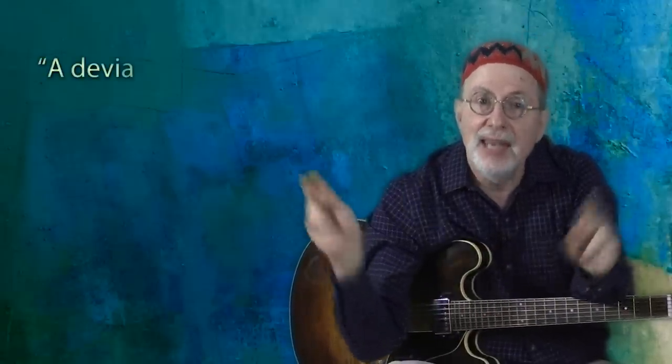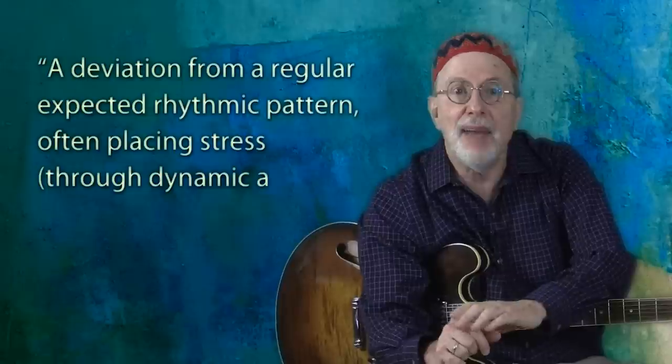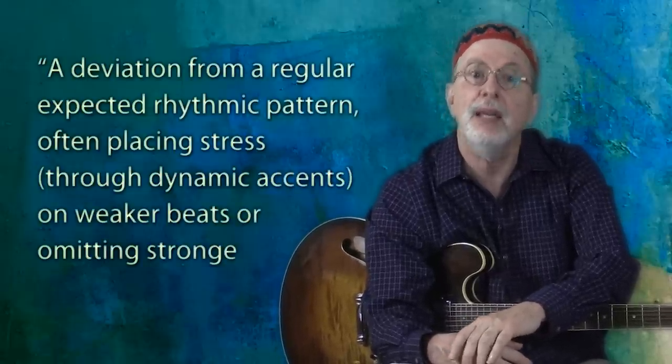The second component of swing that we need to understand is syncopation. One common definition is a deviation from a regular expected rhythmic pattern, often placing stress through dynamic accents on weaker beats or omitting stronger beats. So as you know, we have downbeats and upbeats. At a medium tempo, which is usually ideal for swing, we want to subdivide in swing eighth notes. So the first eighth note in each beat is the downbeat, and the second one, the upbeat. Of course, this is relative because at a real fast tempo, we subdivide in quarter notes and we feel the first and third quarter notes as downbeats and the second and fourth as upbeats.